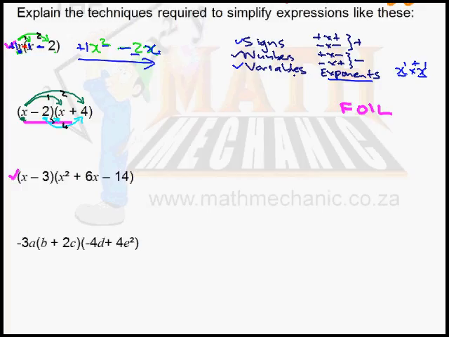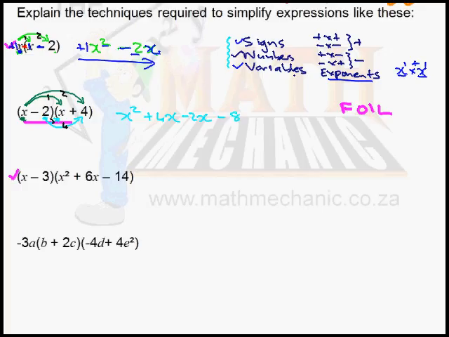So taking arrow number 1, we've got x times by x. That will give us x squared. Arrow number 2 will give us x times by 4. And you can take them through the sign rules if you want. I'm just going to run through it quickly. So x times by 4 will give us plus 4x. Arrow number 3, minus 2 times by x is minus 2x. And then arrow number 4, minus 2 times by plus 4 will give us minus 8.